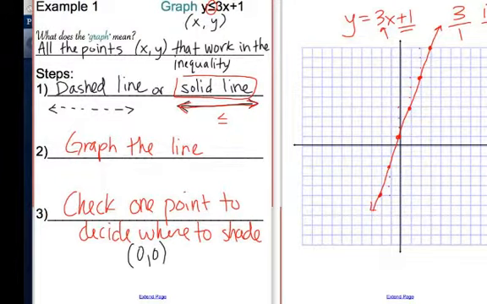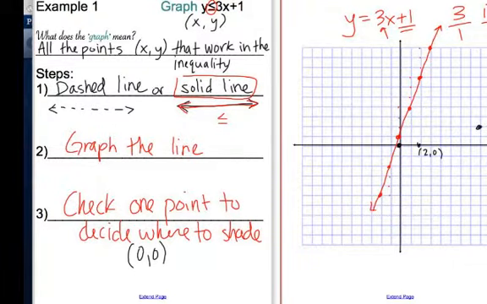It could be way over here, a big point way over to the right and up 2. I could check this point right here, which is at 2, 0. But if I check 0, 0, I notice it's not on the line. It's to the right of the line. I'm just quick with calculating with 0, 0.